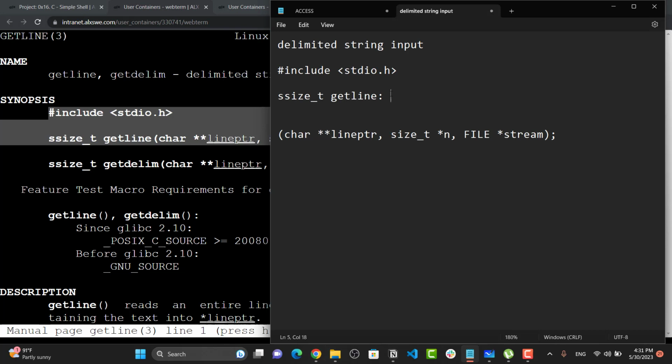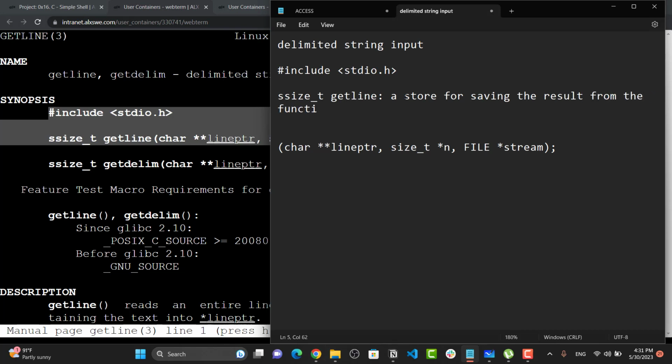Because it returns the size of the line it reads, we have size_t. So it's our variable, a store for saving the result from the function.